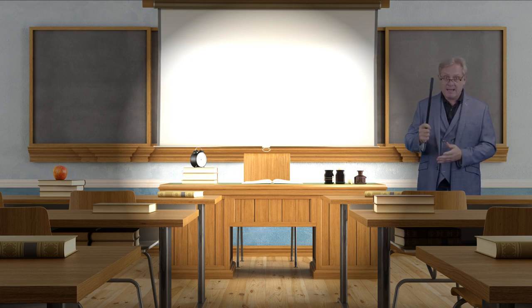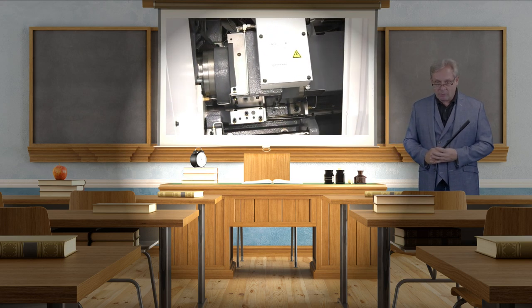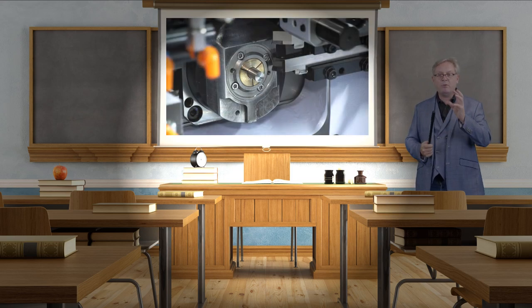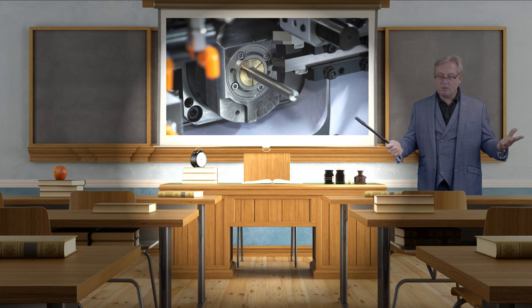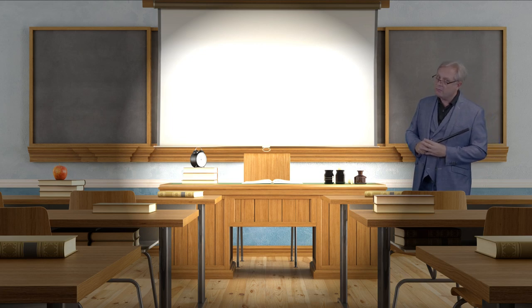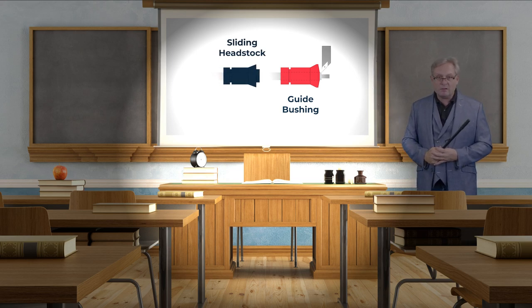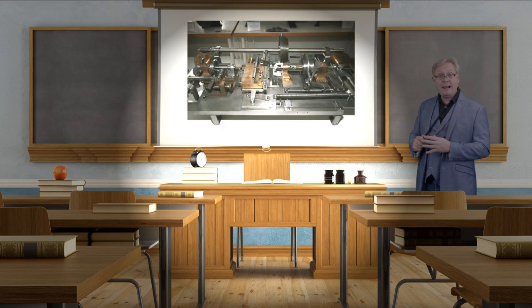He envisaged the part would be supported in a power turning headstock that moved the part through a guiding bushing, keeping it fully supported during the machining process. Here we have a clip — obviously not the original — showing a modern sliding headstock and the guide bush. The guide bush itself is the brass piece in the housing; you can see the bar coming through that housing, hence the sliding headstock and sliding machine. With this new design, turning tools could perform their machining operations in very close proximity to the supporting collet, which provided the rigidity required. This ingenious take on the traditional turning lathe was originally known as a plate machine.